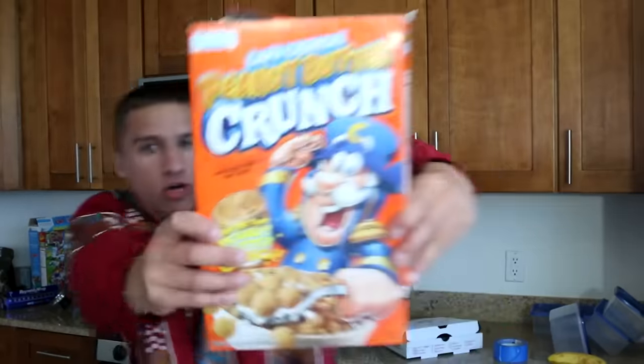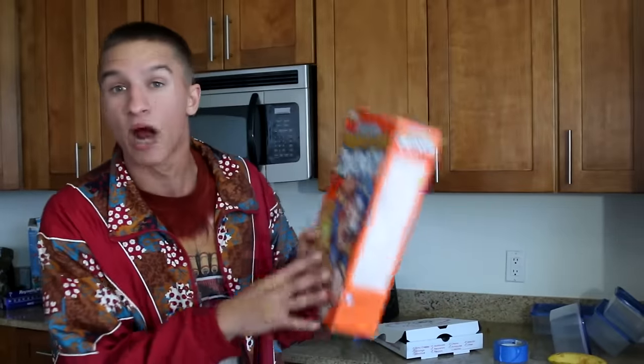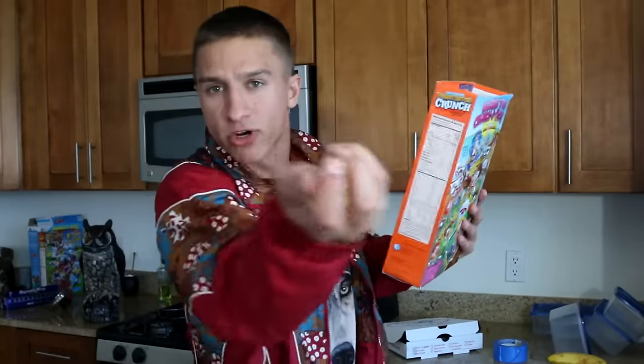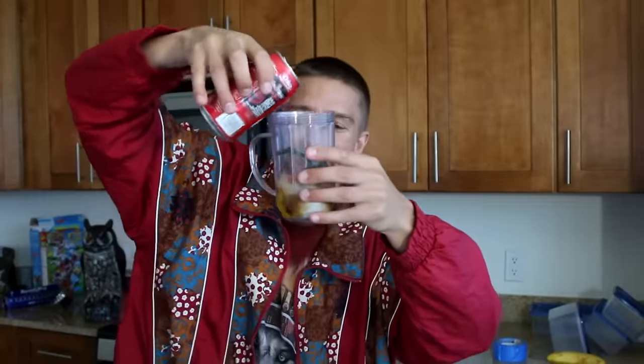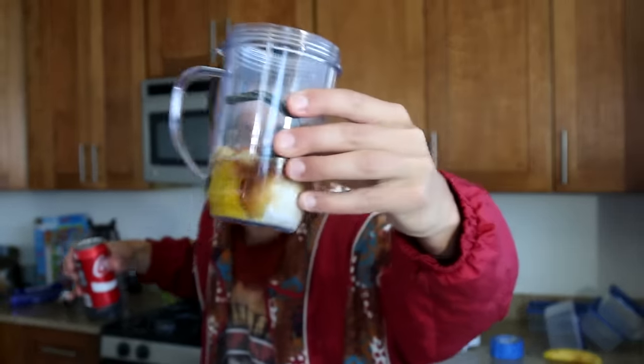I found the peanut butter crunch. He's not wearing a tie. Take a handful of Cap'n Crunch, put it in your cup. And what's the best liquid to eat your cereal with? Come on, a 5-year-old can answer this. Soda! So you're gonna pour a little bit of soda in here. Look how beautiful that looks. It's just bubbling up with joy.